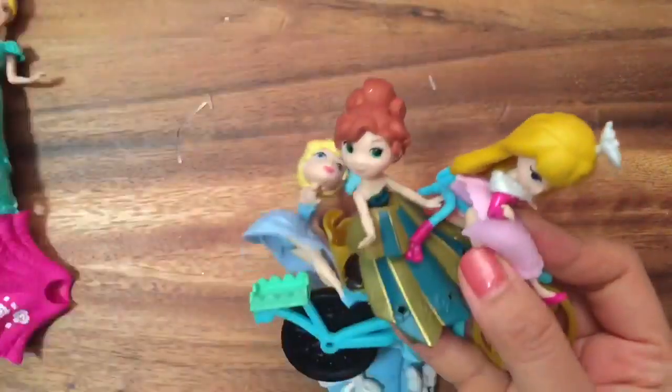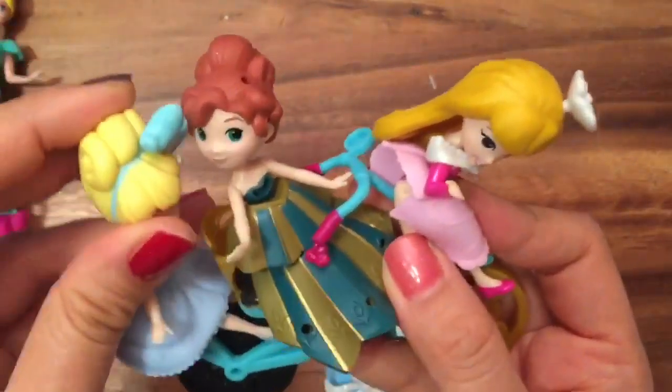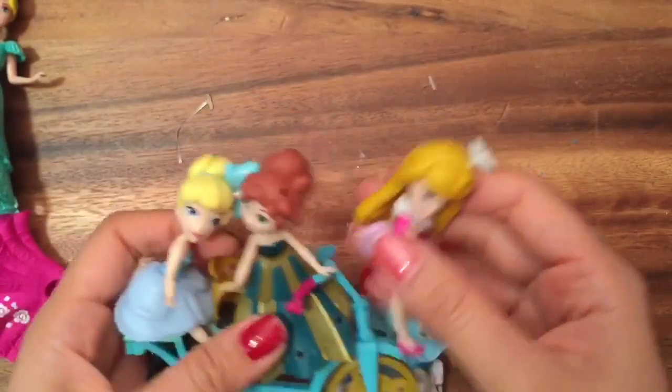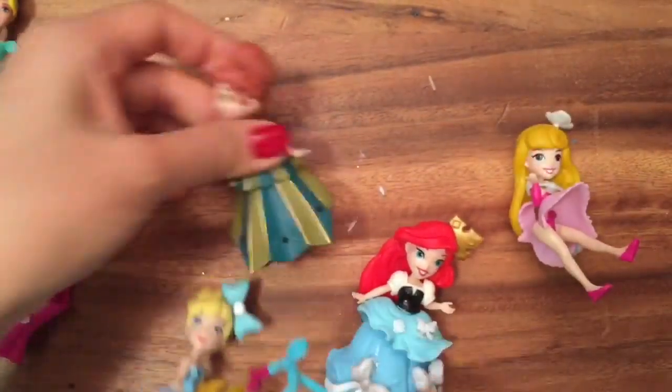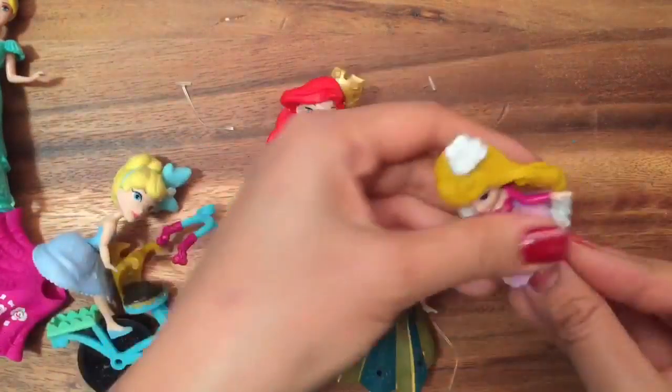You guys ever sit on the handlebars riding your friend's bike? It's a little dangerous, so I wouldn't recommend it. So there we go. Okay, so now we have the princesses. Let's see. So this is Princess Anna, and let's compare her with the Magiclip Princess Anna. And we want to compare Aurora too.